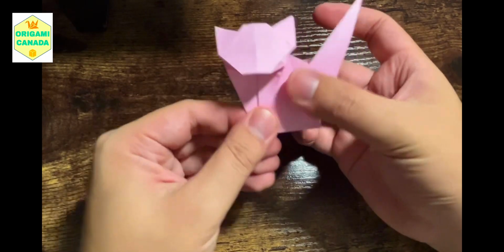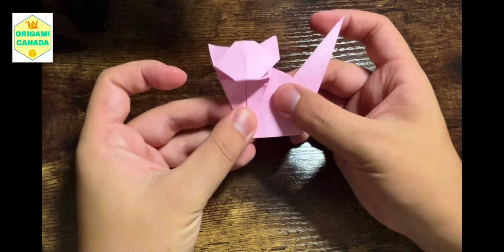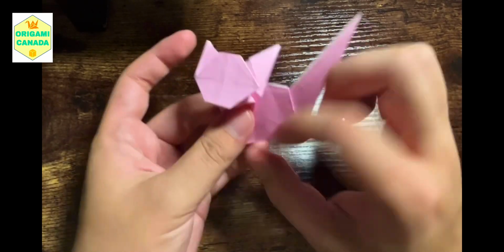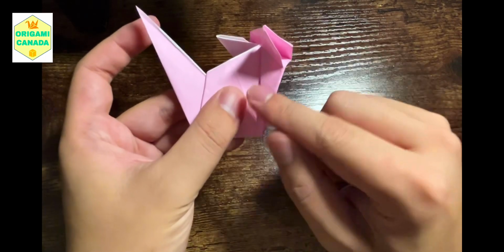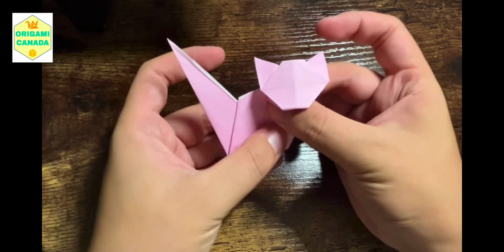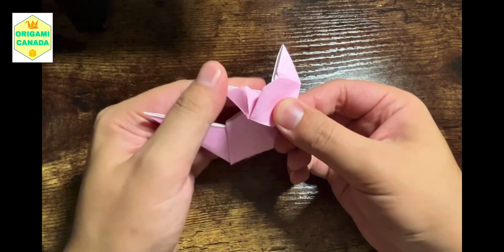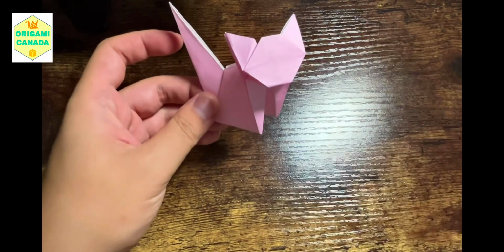And you know how I said earlier that both of those things can be folded back? Well, you can also leave one unfolded and just fold one slant, like for example this one, and the head will point towards you this way. If you did this one and left the other one unfolded, then the head will lean this way. So it's all up to you what you want to do with this model. But essentially, this is the three-dimensional kitten.